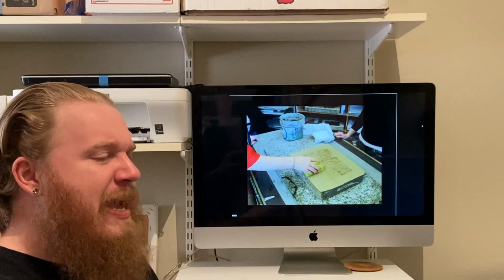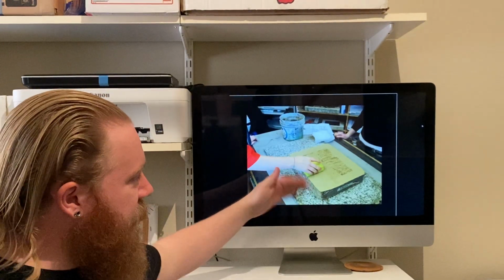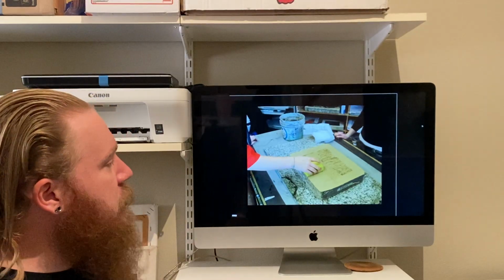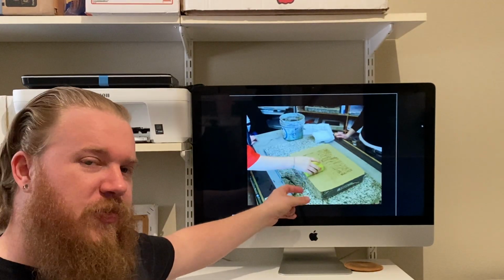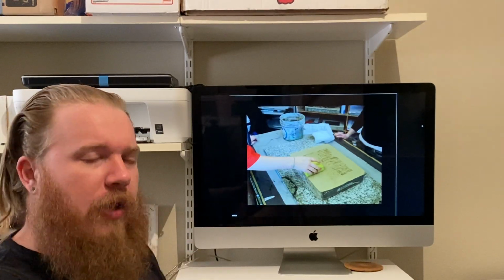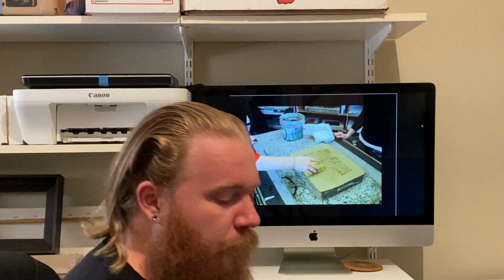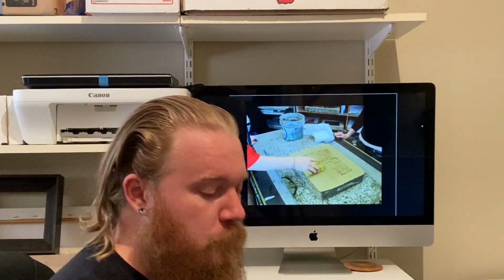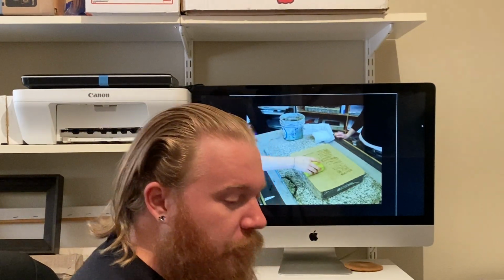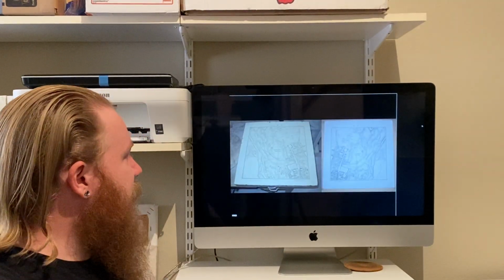So the tapum acts as a kind of barrier as well. But we would do this and go back and forth. But it's also important to note that we would have multiple stones and we would use one stone per color. So every color that we used in a lithography print would have an individual stone for it. And once again, our registration would have to be really, really good in that regard. But here we can see a kind of basic layout.